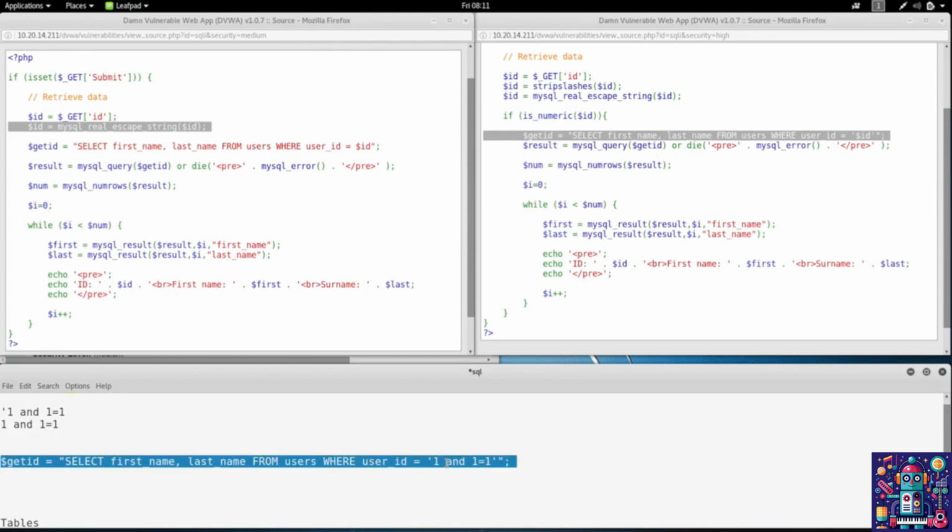From this we can see that the use of the mysql real escape string is not enough. It has to be used with the single quotes right here, and combined with that function, this specific SQL statement becomes uninjectable. Now in future lectures we're going to discuss a better way to build web applications so that they can't be injected with SQL statements. But if you need a quick solution, you can go for this until you have time, and then you can change the implementation of your website so that it can't be injected.